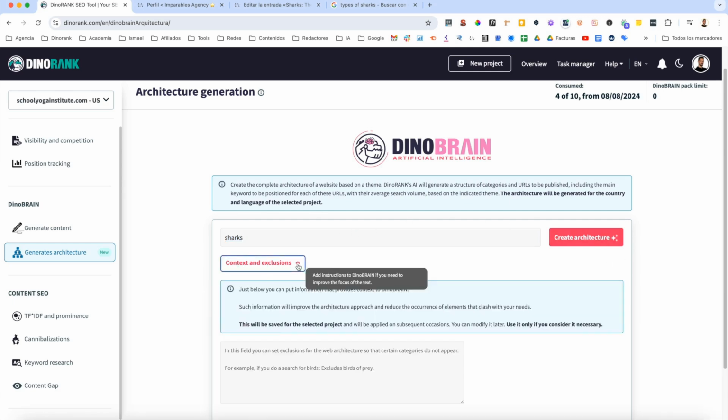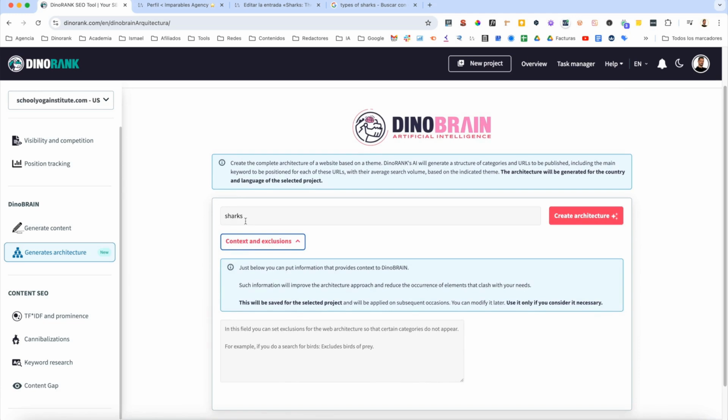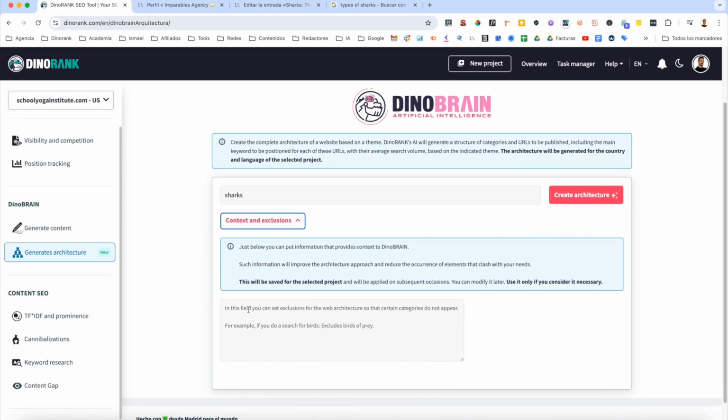Here you have another option, which is to provide a context and what the context and exclusions are. Well, if for example you want to create, I don't know, a website for carpenters, okay? Are you a carpenter and are you creating your own website about carpentry? Well, here you can provide exclusions where you can say my website is about the theme of carpentry. And I also offer, as a carpenter, this type of services. Do not mention brands related to this carpentry sector. All types, including the medical sector, etc.